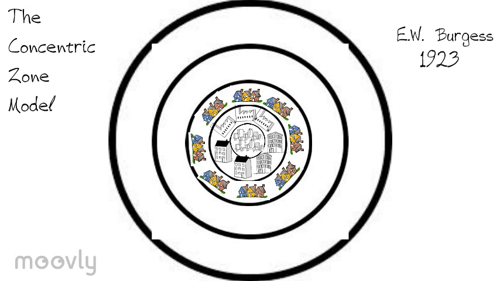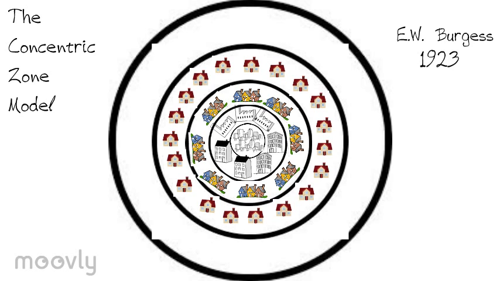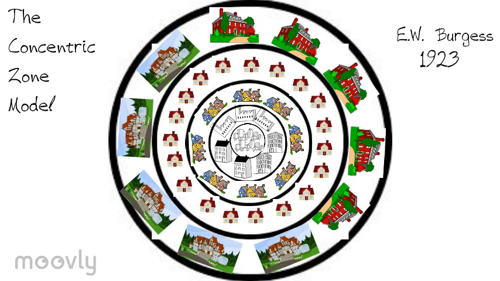The zone in the middle is called the zone of working class, which is composed of modest older houses occupied by working class families, in which a large percentage rent but some own their own houses. The zone of better residences is zone 4 and contains newer, more spacious housing. This zone is inhabited by the middle class and the houses are mostly owned, not rented. The last zone is called the commuter zone, which is located the farthest away from the city. This area is mostly upper class residents with very few middle class residents.